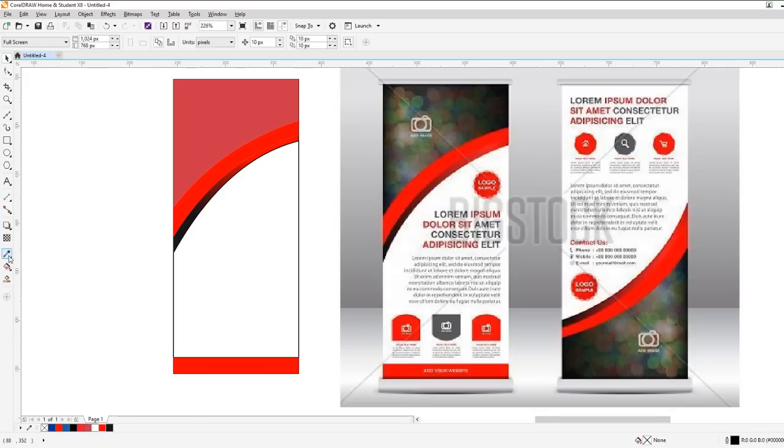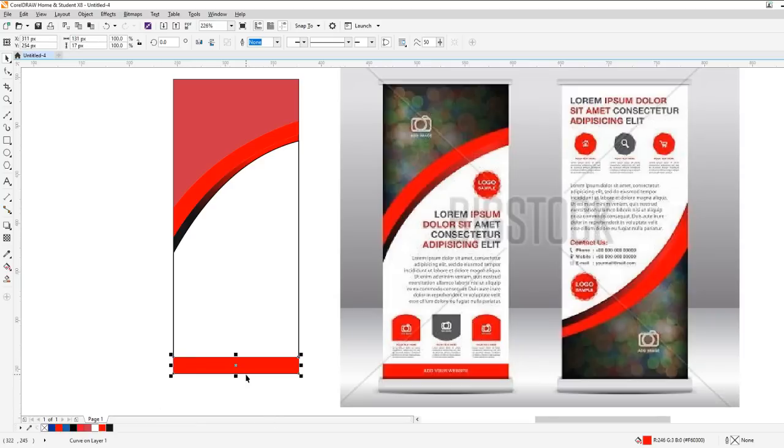So what you can do, again, you have to duplicate this without an offset, right? So you have to have two rectangles like that right on top of each other. Okay, so plus sign on the keyboard, the plus sign on the lower right side. So I hit plus, and now those are two rectangles on top of each other.